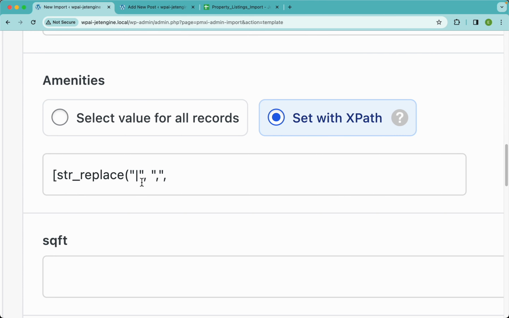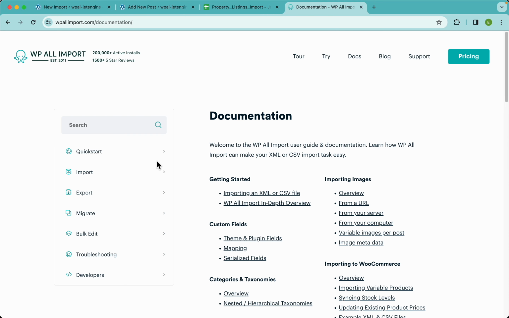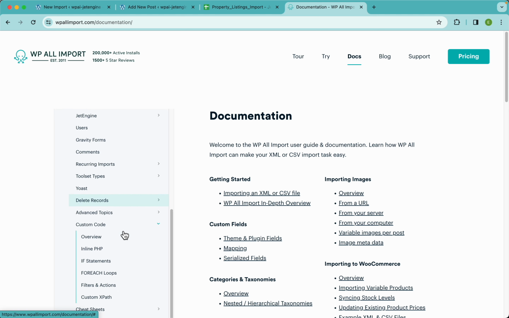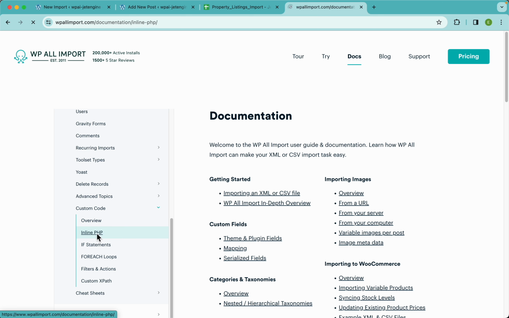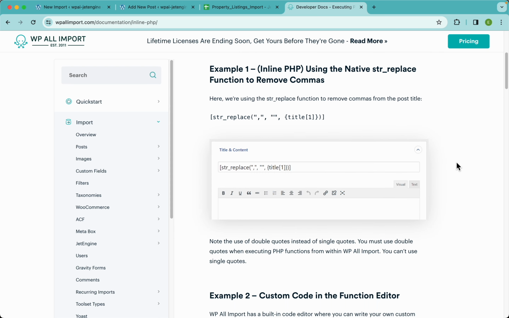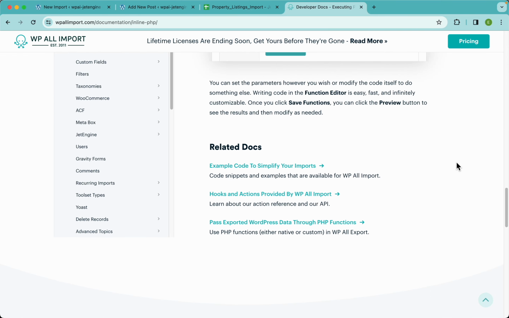Now, if you go to wplimport.com, you can click on the docs menu, go to import, then scroll down to custom code, and here in inline PHP, you will find all of what you need to know to run PHP functions in your file. We have two kinds of functions you can run.